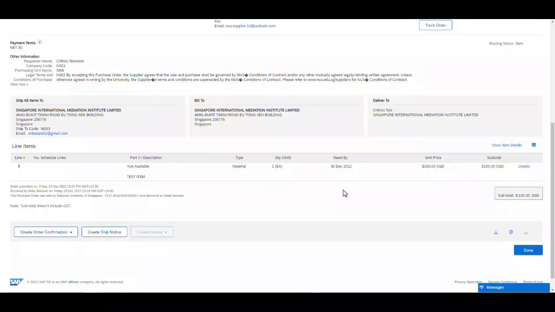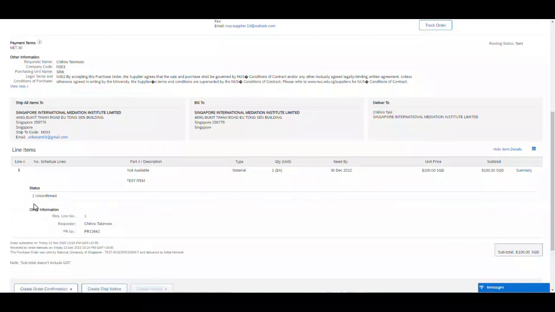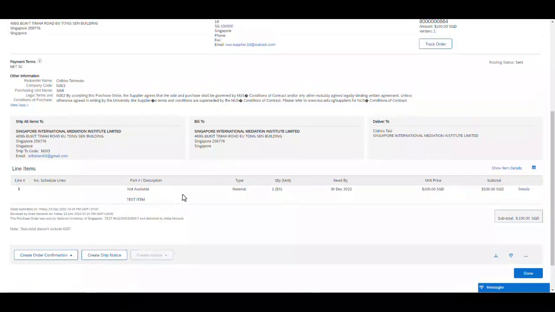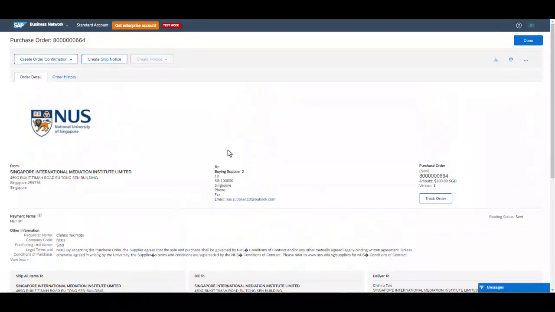If we wanted any additional details, we can click on this details option at the line item level to review further details about this line item. And click summary to take it back to the beginning as it looked. Once we're happy, and once we've reviewed the purchase order for NUS, we can start transacting with them.